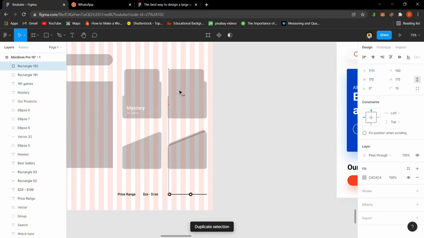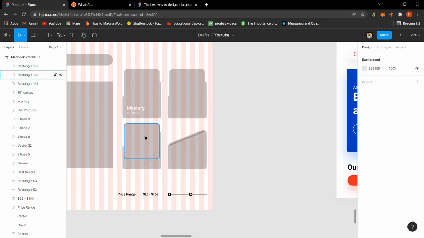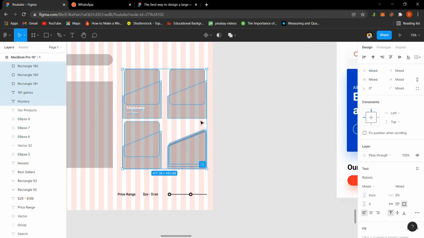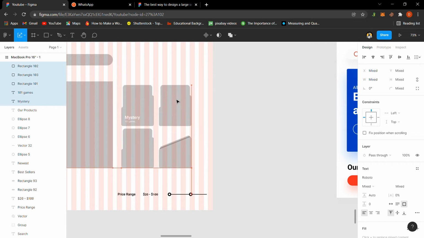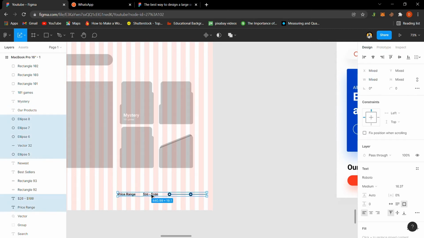So move this to this point, and then just duplicate the both of them. So we don't have to duplicate the both of them, just move one. One is fine. Alright, select all of this and reduce the size. So I think this is where it comes to play more. Yeah, so we have that. And then I'm going to move this also to the right.